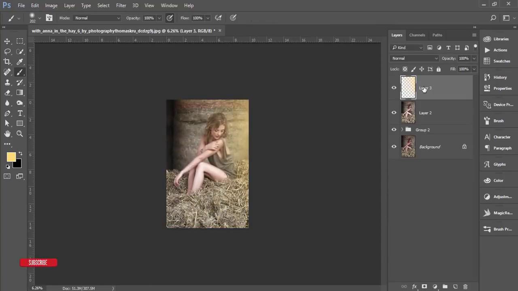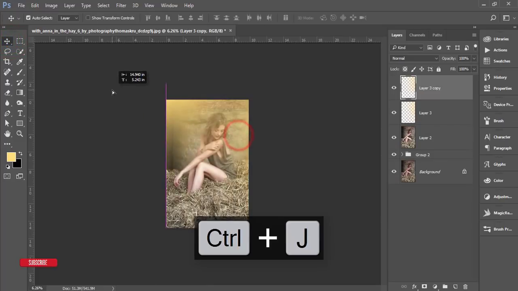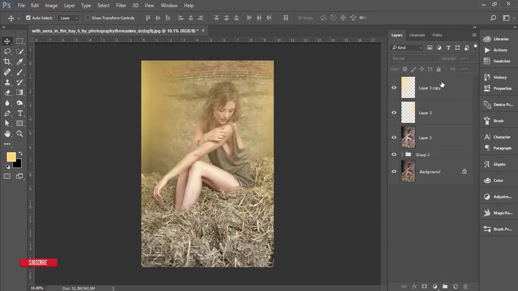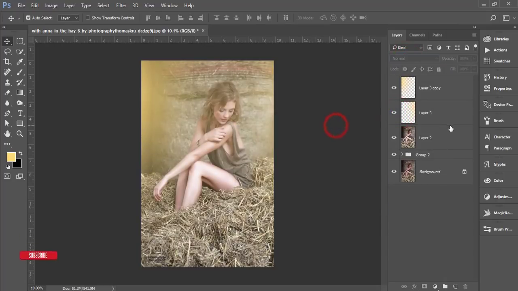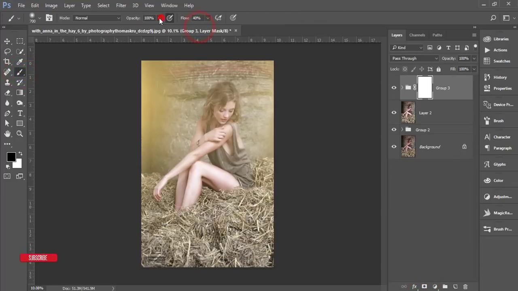So I'll cover up, Ctrl J, and I'll cover up the other side as well. Okay, that's fine. And now select these two layers and make it screen blending mode, select in a group and mask it. And now I'll brush over the face around 65% and the opacity as well.